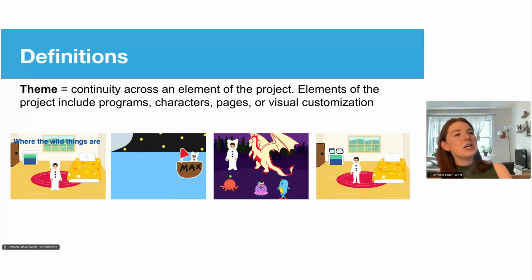Ways to look at theme are if there are elements of the project that carry throughout. For this one, I did Where the Wild Things Are, and you'll see that there's that same Max character throughout. Just so you all know, this is a kid's project, and they did a much better job than I did on customizing their boat. They made their own boat. They wrote the name of Max on the boat. They customized their bedroom and added a bed character. So kudos to the kids. They are the experts here. And I think that's our last definition.